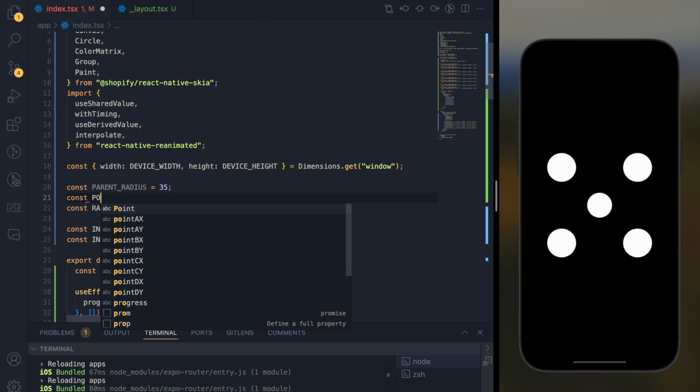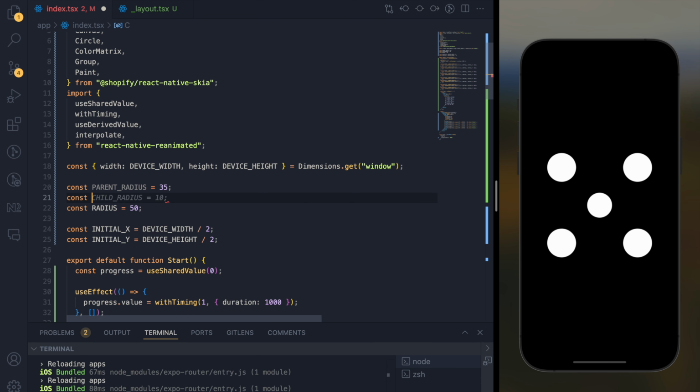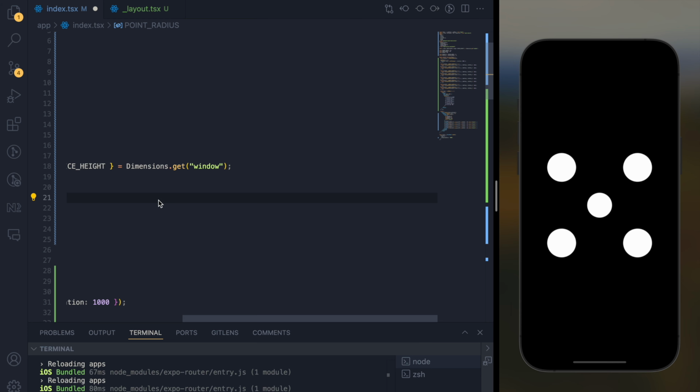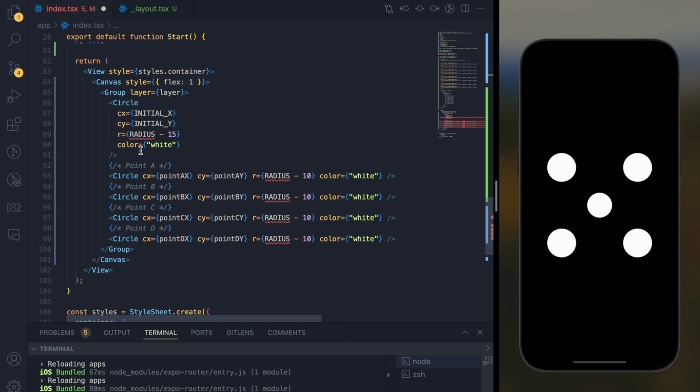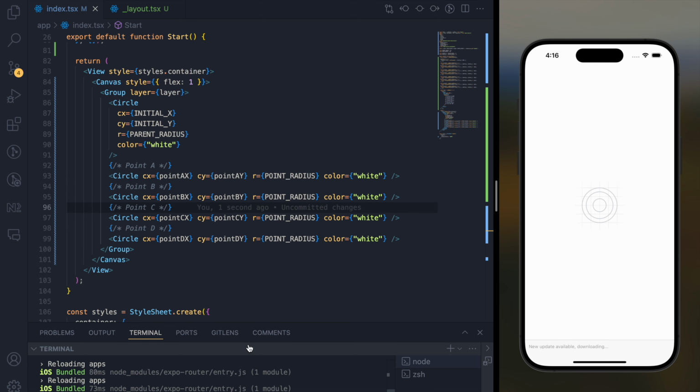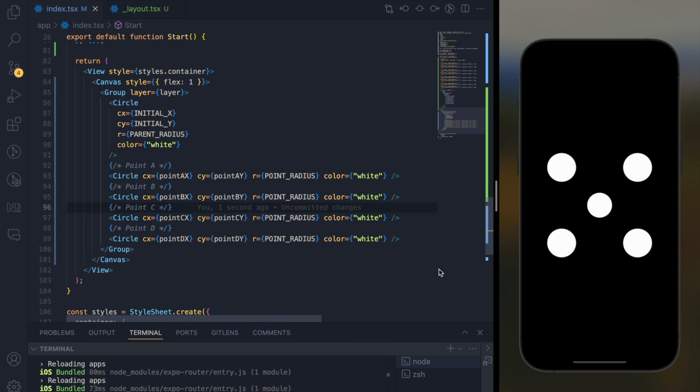Then point radius will be 40. So we can use them over here. Alright, let's reload the app. Okay, looks fine.